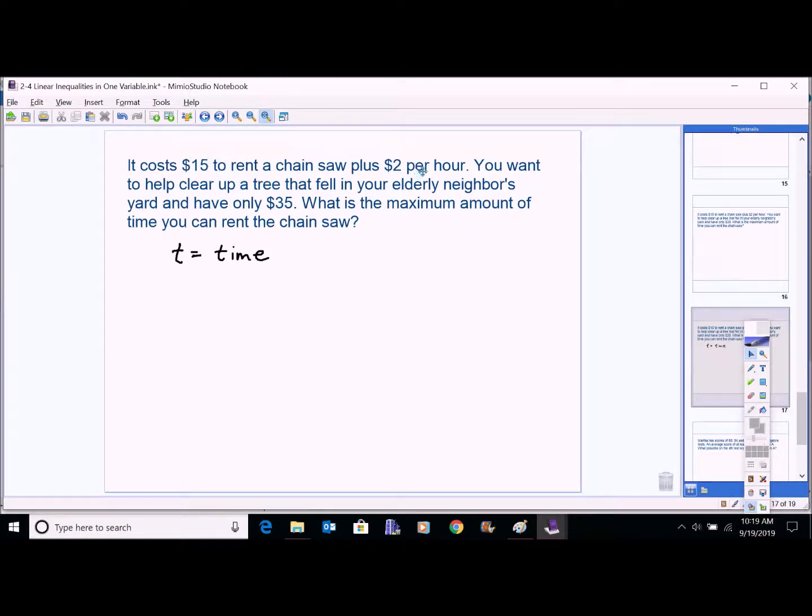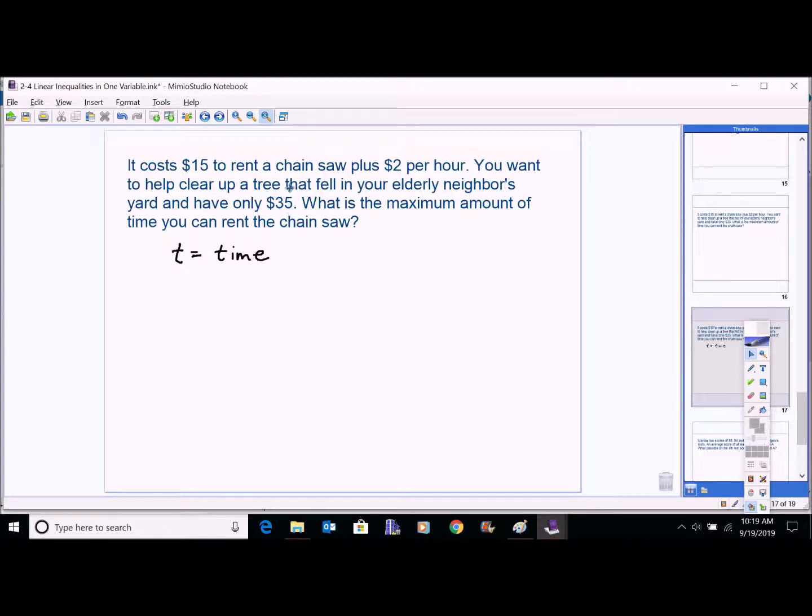I know for a fact that this is how they do the rental things in like Home Depot and whatnot. I had to rent a floor sander this summer, and that's how they did it. It was a certain amount and then a certain amount per hour after that. I give myself projects.